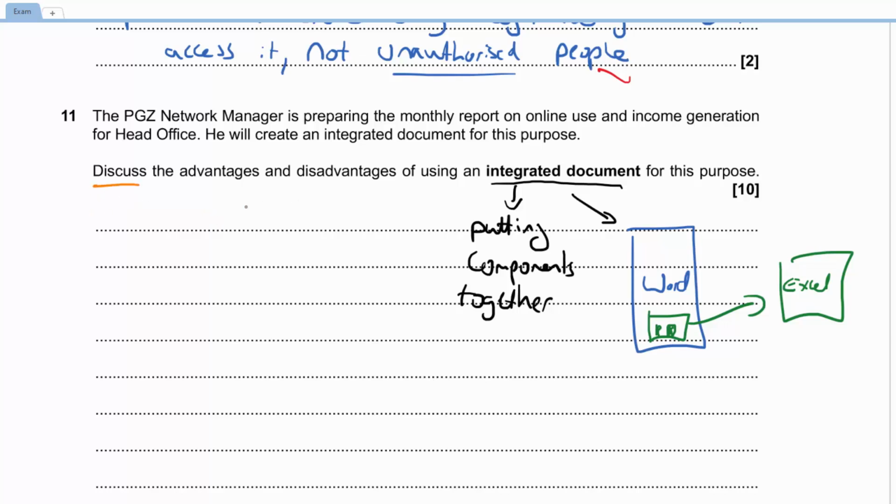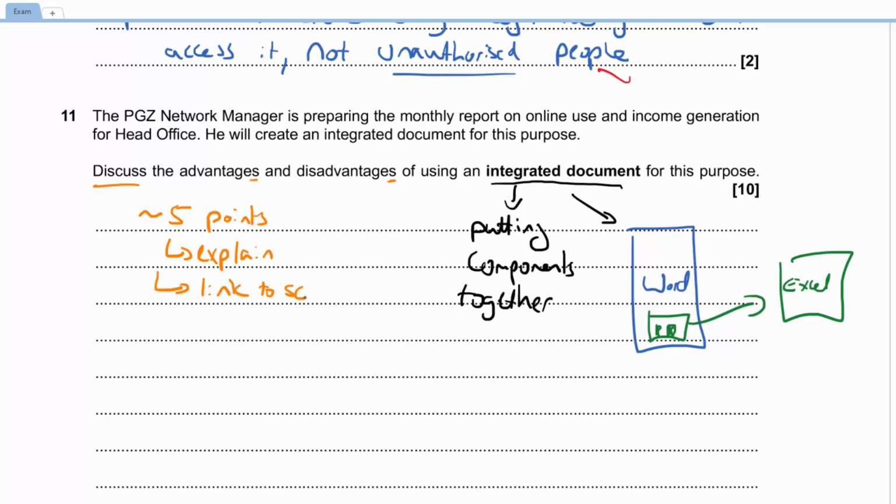We've also got to make sure we say both. We can't just focus on the advantages. We must discuss both fairly evenly as well. And it says advantages plural and disadvantages plural, so we've got to make a few points. I would suggest we aim to make roughly 5 points, which are each explained, right? So we can't just state a point, we need to explain it, and importantly link it to the scenario.